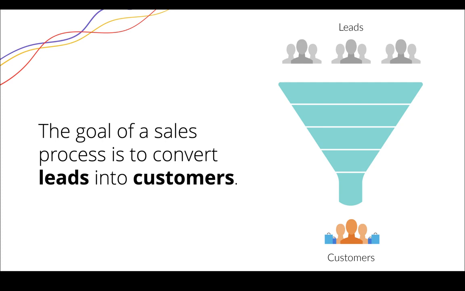The goal of a sales process is to take the leads at the top of the funnel, so people that you have a little bit of information about, and work them through a sales cycle, through different deal stages, and hopefully at the end of it, produce some customers, get some people to buy by pushing them through a refined deal process that works for your business.